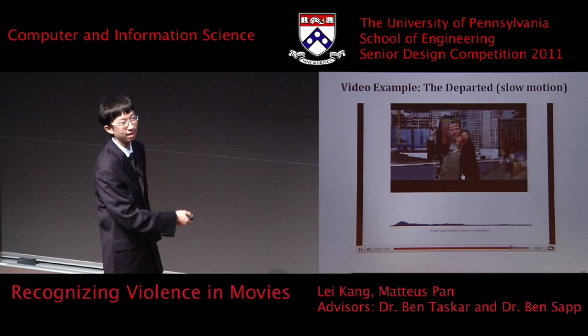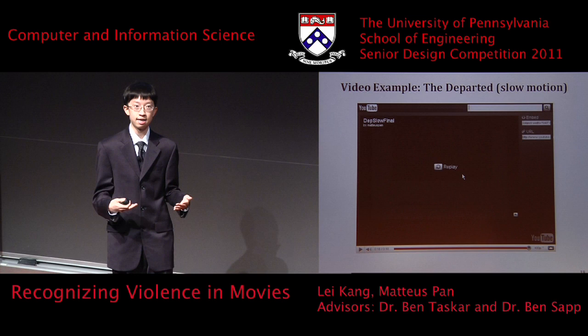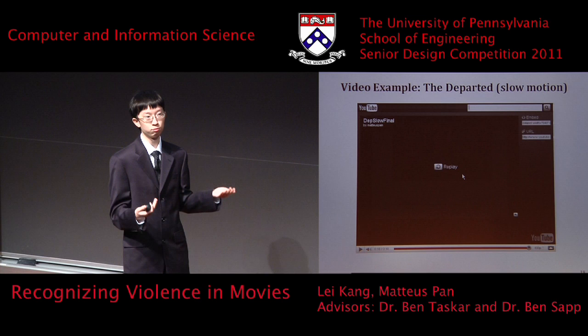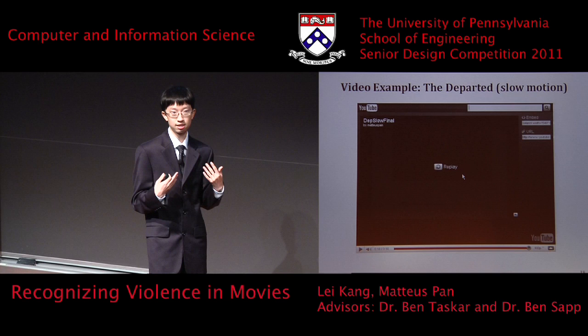And what these two clips show is that in the wild, there is a huge amount of variation in violent shots. That is, there are shots with loud music, no music, shots with motion, no motion, some shots have guns, some don't. And by combining all four feature sets, our system gains robustness against these types of variations.